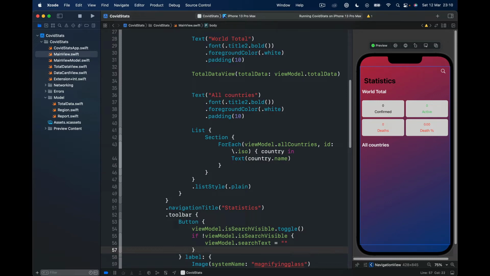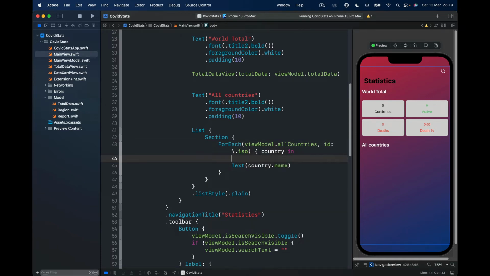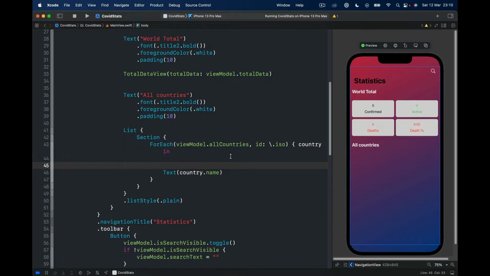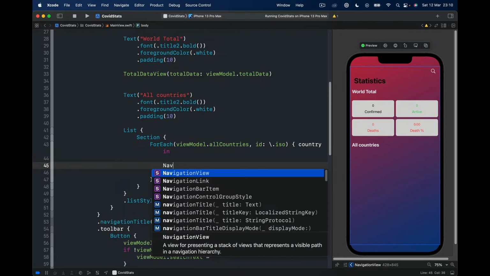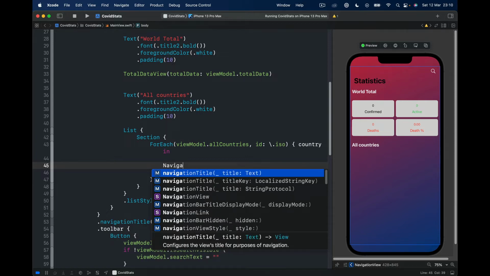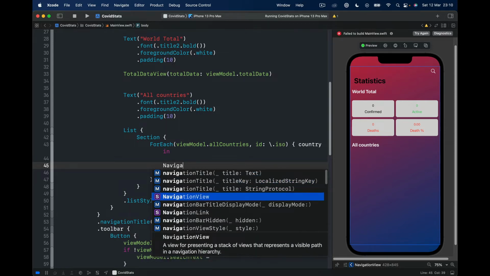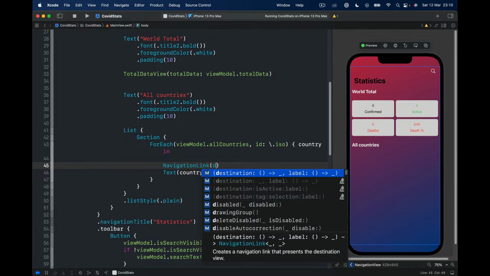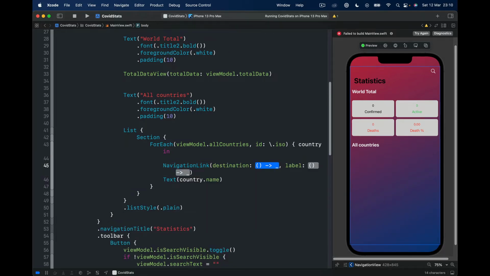And the next thing is how to make this text of our country name a link that would take us to another view. And this is where we can use a navigation link. So we basically wrap this around the navigation link. And we need to pass the destination.